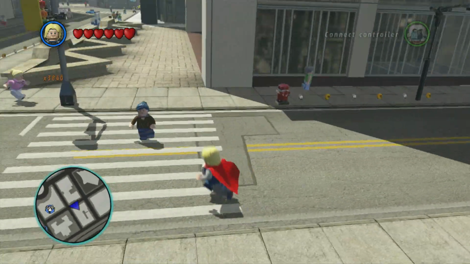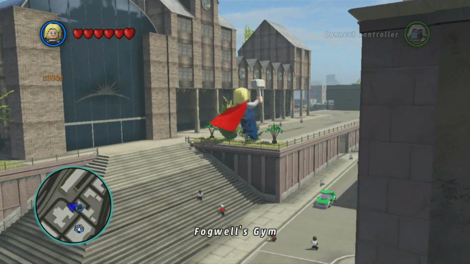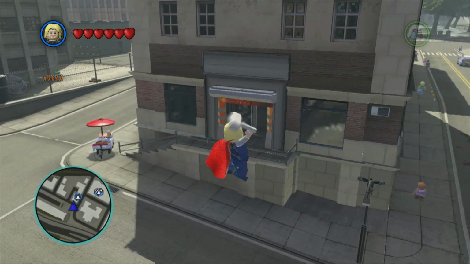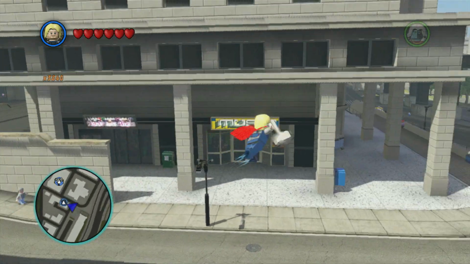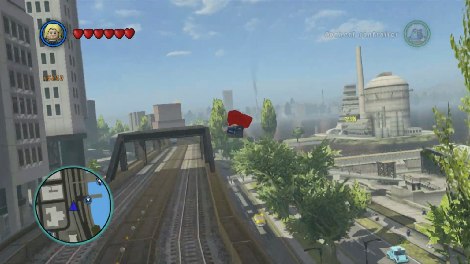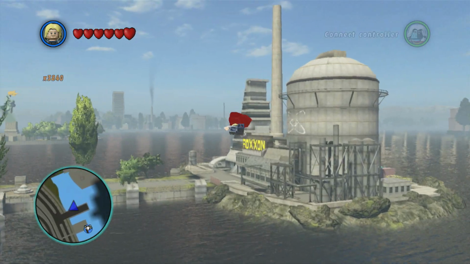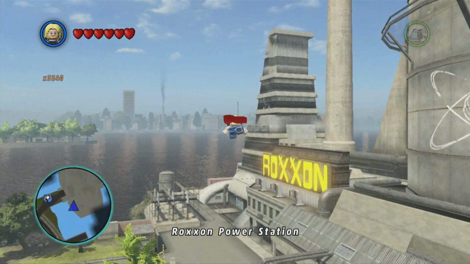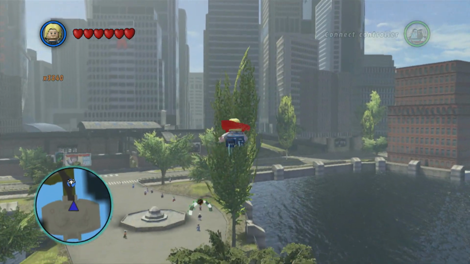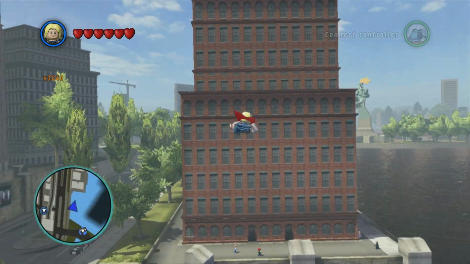We'll go the wrong way. Alright. Yeah, Fogwell's gym is where you unlock the Blob. So that's the gym right there. Yep, there's a train that goes through the city. Over here you have Roxxon, which is, I guess, a front for, not SHIELD, but AIM. Continuing on.